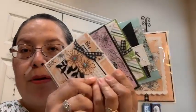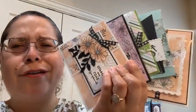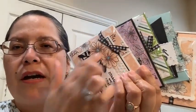The price is $40. And let me just share real quick, a quick sneak peek. You're going to love them all. 3 of these are fun folds, which, you know, I love fun folds, so who wouldn't like to do those? And I know you're going to love it. So those are the ones that I designed. And like I said, Jennifer is working already on her samples, so she'd have them really soon. But again, it's 10 cards.